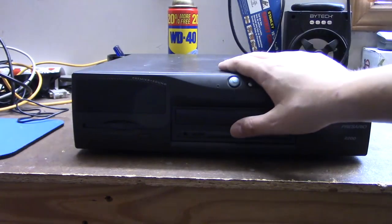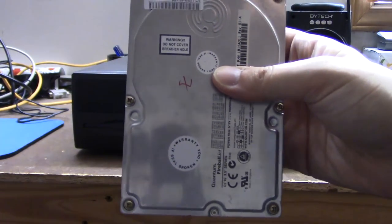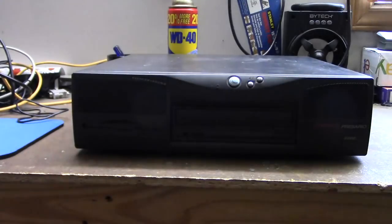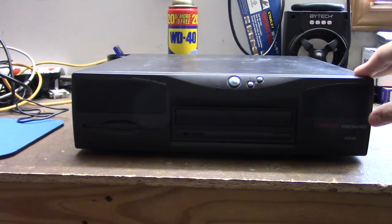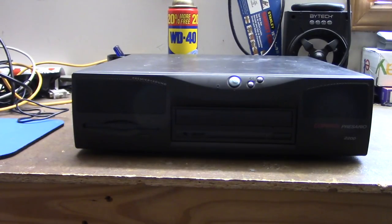And just to preserve the OS install that's already on here, just in case this doesn't work, we're going to be swapping the hard drive out for this 15 gig Quantum Fireball. Hopefully it will behave with a hard drive this size. And this CD-ROM drive that I'm putting in here, I do not know if it works or not, so hopefully it does.